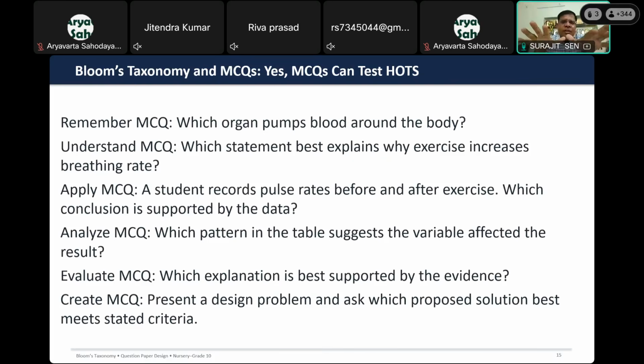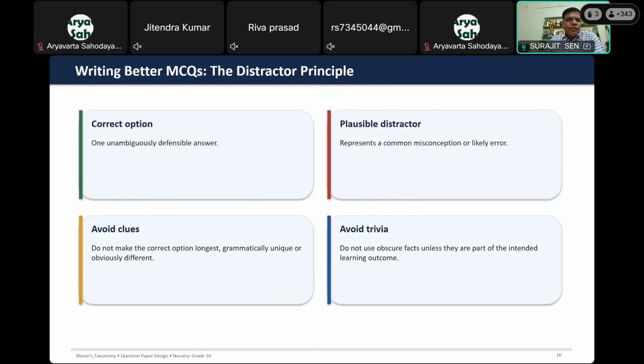So MCQ is not just putting words over there and making a question. They should have meaning, they should have value, they should cover remember, understand, apply, and all. Then a good MCQ question paper can be made. Otherwise, it will be just like any other paper. Some students will get a boring paper, finish it off, and get scared of examination. We are not there to make them afraid of examinations. We want to make them enjoy examinations as they enjoy the classes.